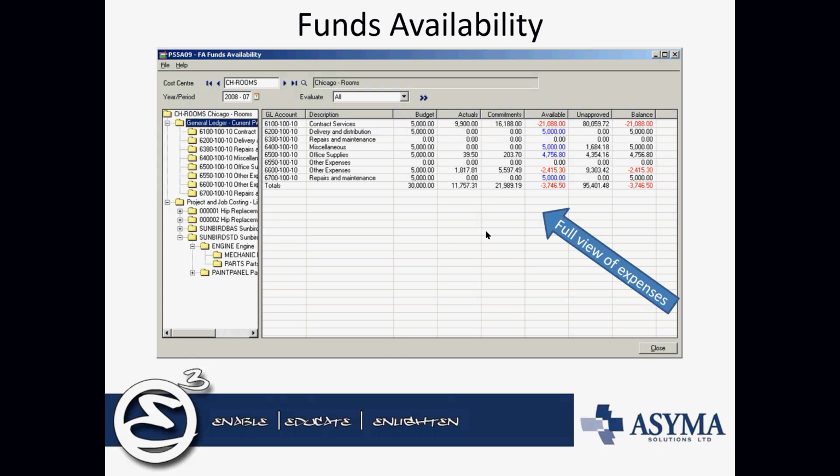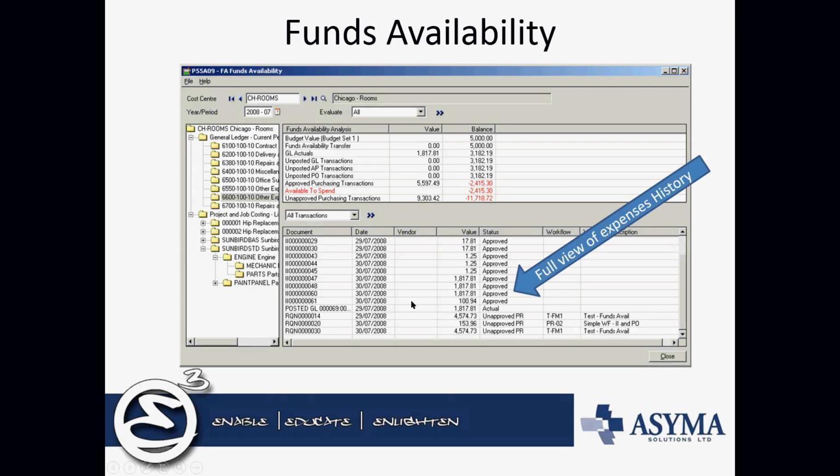And it goes a little bit further, because this is a summary of what's going on. I can click on these individual items, and it gives me a full history on what's been approved, what's not approved, what's unapproved that's out there, all going into the various expense accounts. So what it's doing is tying your general ledger to your cost center, and to the approvers at each one of the steps, so that you can stop the spending before it actually gets incurred.